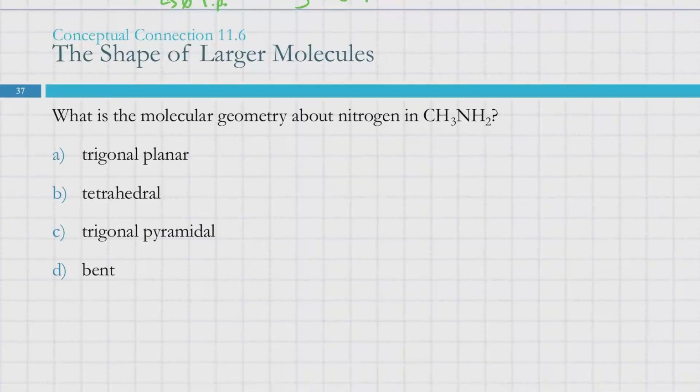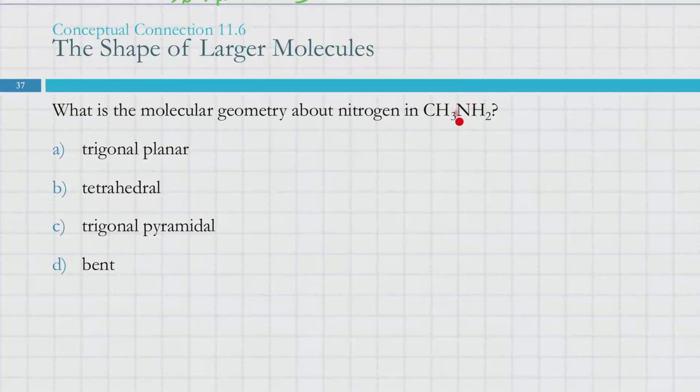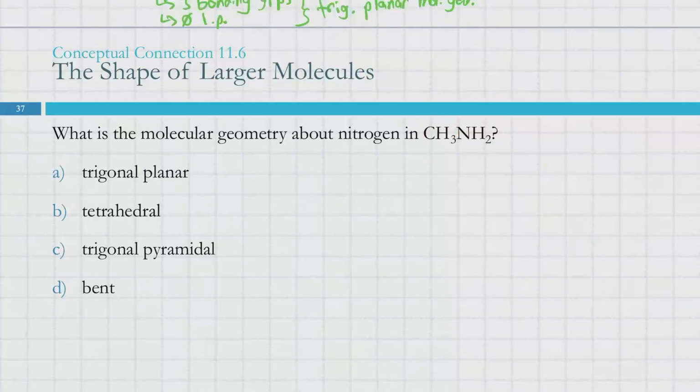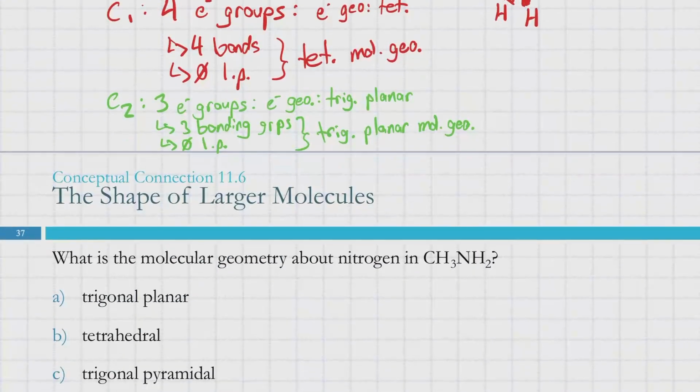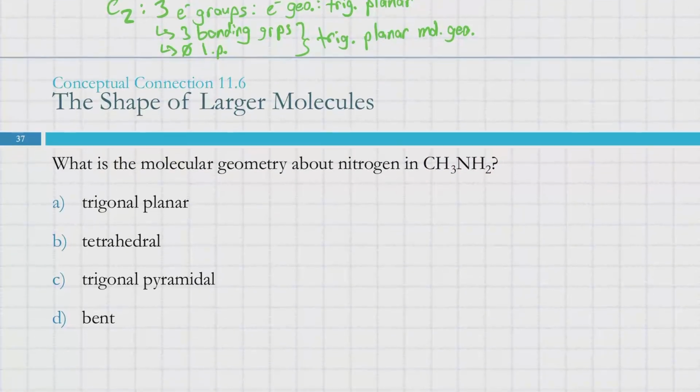All right, what is the molecular geometry around the nitrogen in this molecule? The CH3 in the front is the same as this H3C that we saw in the structure. Typically, CH3 is written instead of H3C if it's written out as a formula. But this means 3 hydrogens on the carbon that's bonded to the nitrogen that's bonded to the 2 hydrogens. So if we were to draw it out in a style similar to what we saw in the previous slide, it would probably look like this.